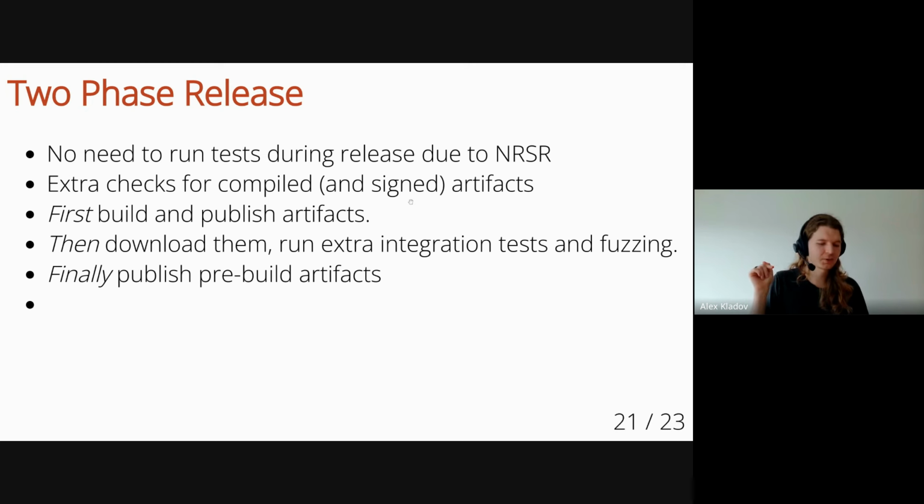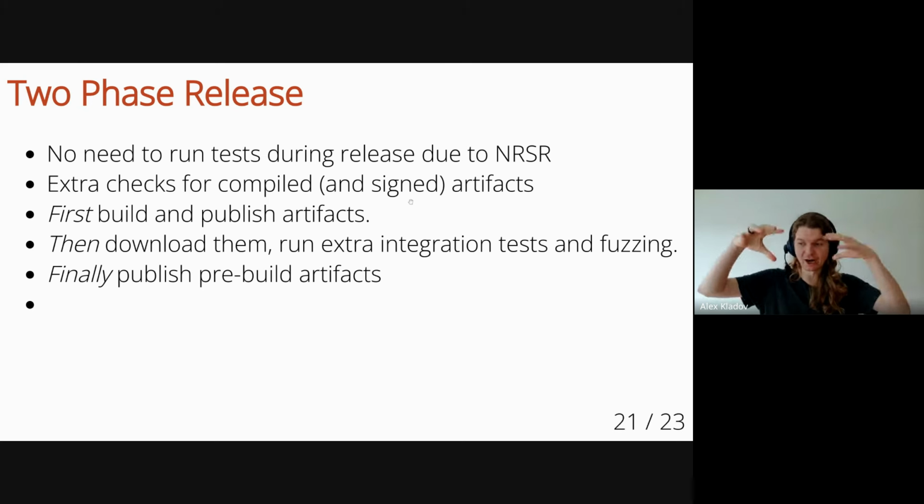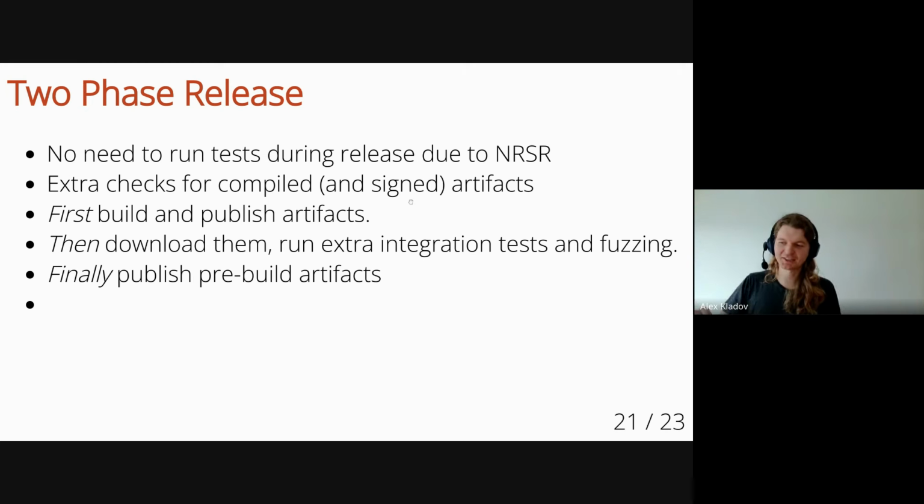So ideally, your release process should be two-phased. In the first phase, you compile the artifacts, and you maybe even sign them. And then you publish them to some staging area and say, hey, this is what the release is going to be. Then you run extra automation with integrated tests, which test not the source code, but the actual build artifacts, to suss out any bugs which might have crept in between source code and compiler. I don't know, maybe you updated the compiler and it misoptimizes or miscompiles the code or something like that. So you want to do this extra level of protection.